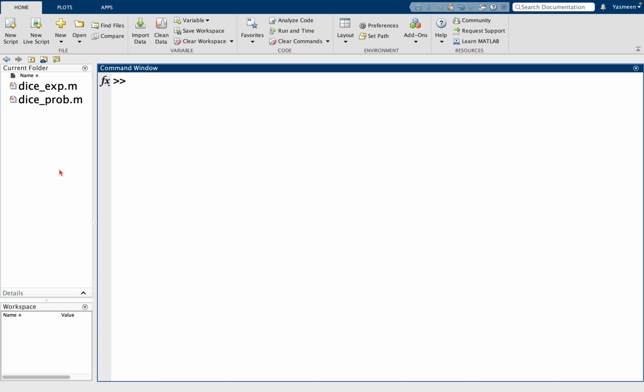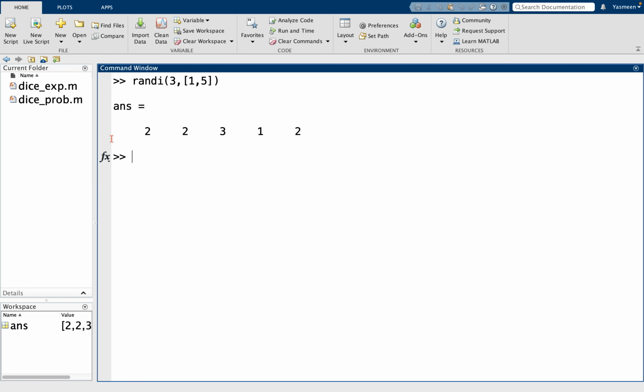So remember, the way I can do that is I can say randi. So between 1 and 3 I put 3, and then if I want it to be length 5, I can say give me 1 row, 5 columns. And my question is, well, what's the probability that these numbers appear in increasing order?